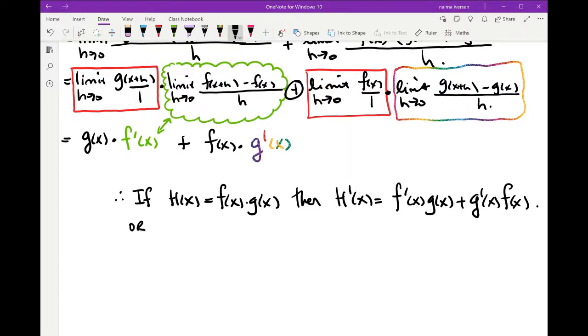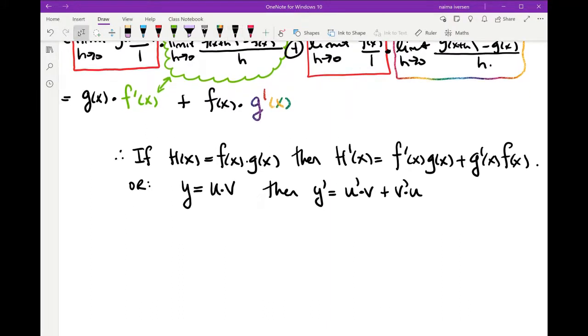Some textbooks will show something like this instead. Y is equal to u times v, so two functions, u and v. Then when we're finding the derivative of them, you take the derivative of u first, and then v sort of sits there. And then you take the derivative of v first while u sort of sits there. Personally, I call this the buddy rule, because of course you know me, I need ways to remember these things.